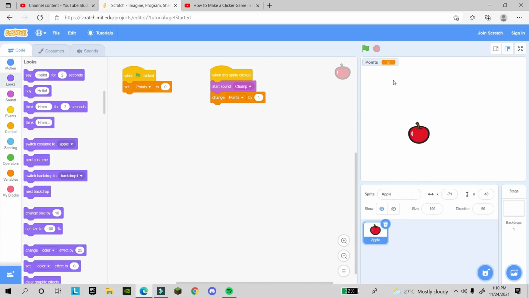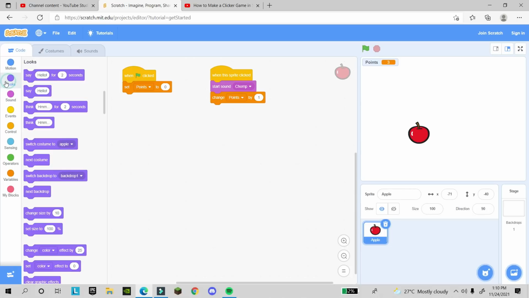So guys, one more thing we can do here, like when I click on this apple, it will become a little bit bigger. When I click on it, the apple becomes bigger a little bit, and then again small, like an animation. Okay, so for this, what will I do?